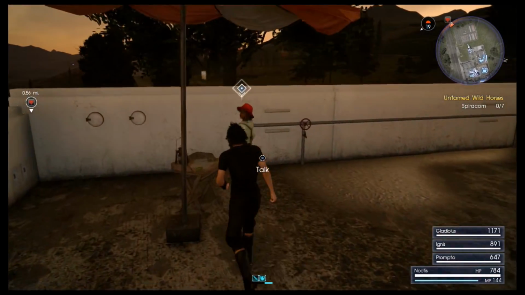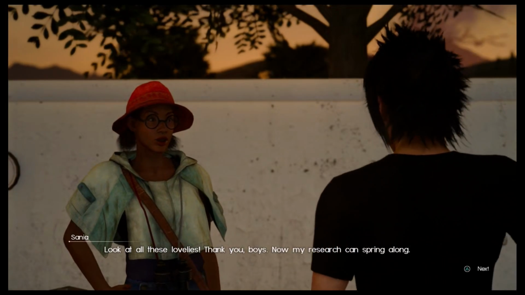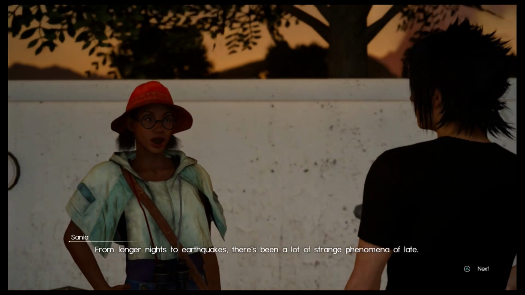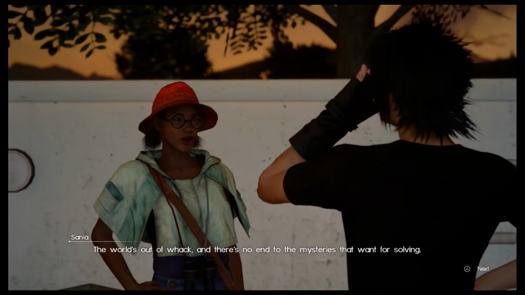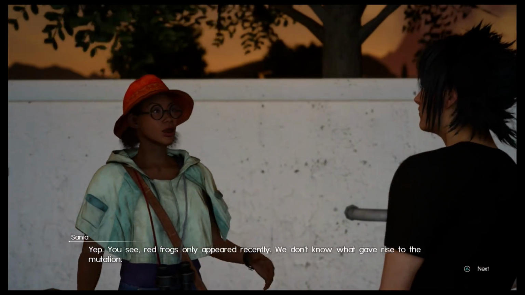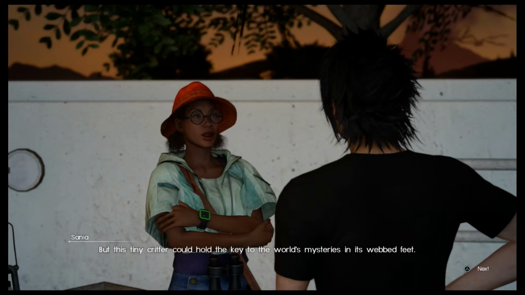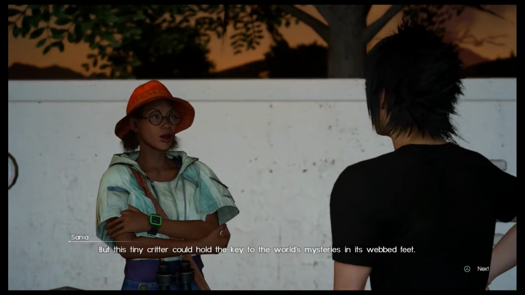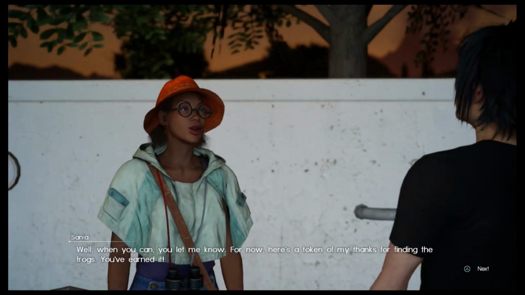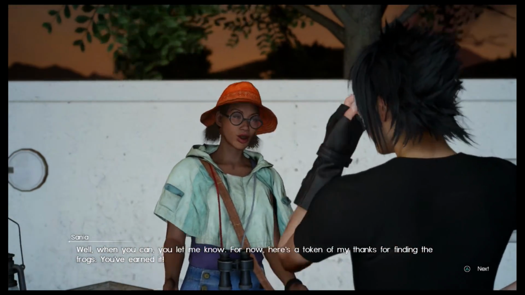Alright, let's talk to the professor. Look at all these lovelies. Thank you, boys. Now my research can spring along. Research? From longer nights to earthquakes, there's been a lot of strange phenomena of late. The world's out of whack, and there's no end to the mysteries that want for solving. Mysteries like frogs? Yep, you see, red frogs only appeared recently. We don't know what gave rise to the mutation. But this tiny critter could hold the key to the world's mysteries in its webbed feet. Huh. Fascinating stuff, right? When can you help again? Couldn't say right now. Well, when you can, you let me know. For now, here's a token of my thanks for finding the frogs. You've earned it.